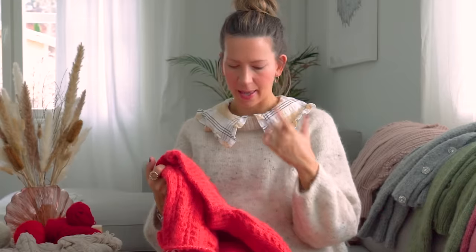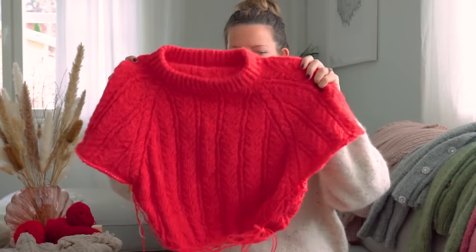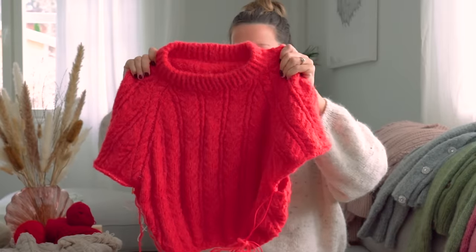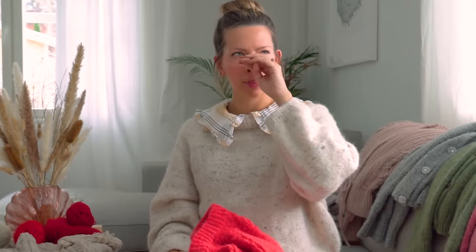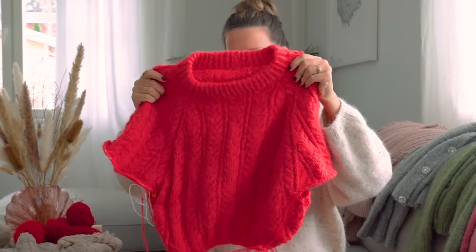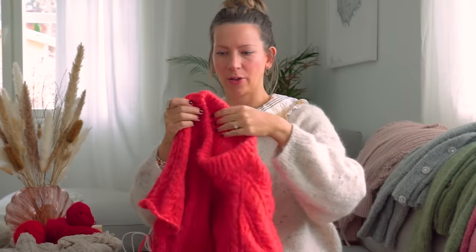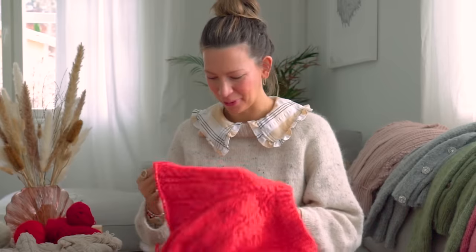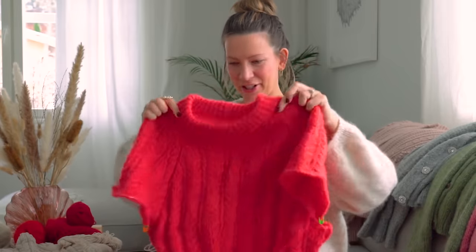For this red cable knit I don't have a name yet, and I'm already dreaming of making a cardigan version too, because I really love the texture these cables produce. They're quite simple but I love how flat they sit — sometimes cables can produce a really three-dimensional stitch that feels bulky, but not this one. The color is called Poppy. Even though red isn't my usual color, I'm trying to be playful. I think I still have four weeks until Christmas Eve so I can do it, but the pattern probably won't release until January.